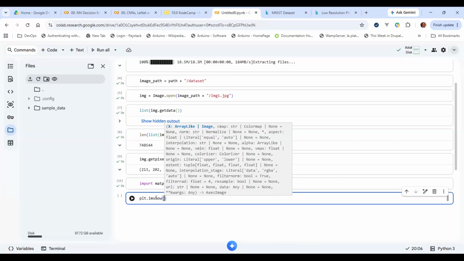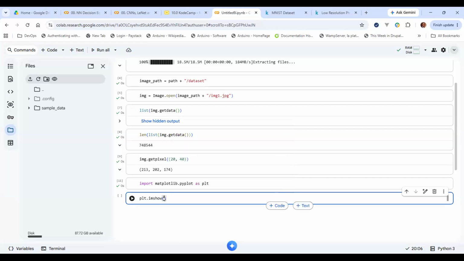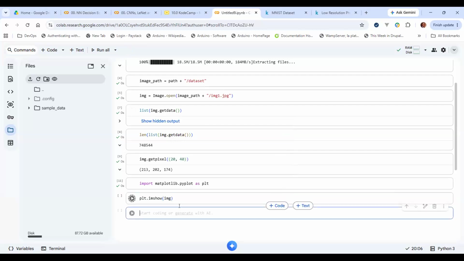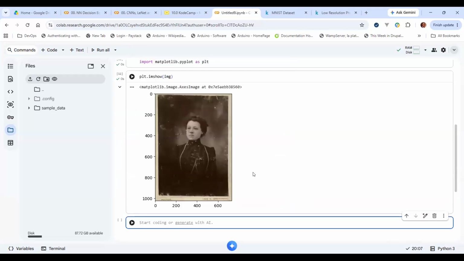Matplotlib already has a built-in image plotting method. If you look at this, you even see that there are two ways you can specify the image. You can specify an array, which is a two-dimensional array, or even a single vector that contains the image data. Or you can plot an image object, which is what we just got from Pillow. You can directly pass in a Pillow image object to plot it. So let's see how Matplotlib does that. I can just pass img, which is a Pillow image object. Okay, so you can see it has plotted it.